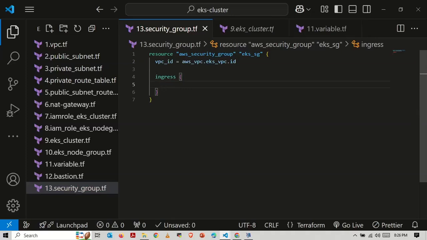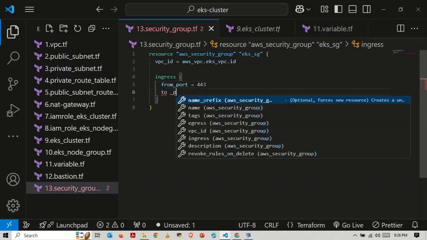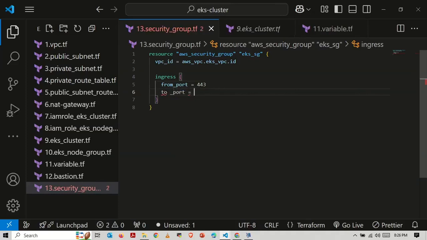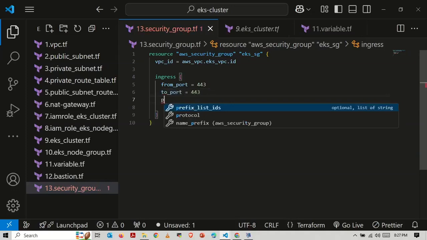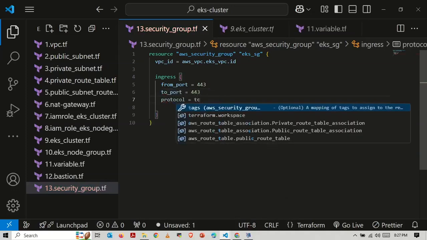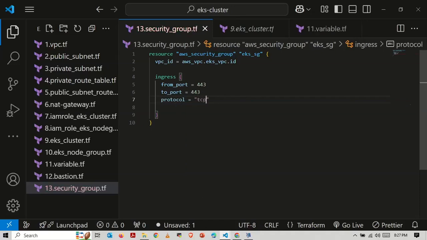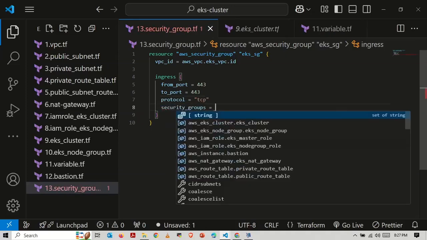Only Bastion should be able to access from port 443 to port 443. Protocol TCP, security group.